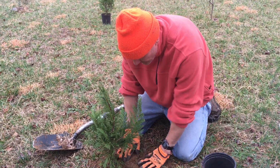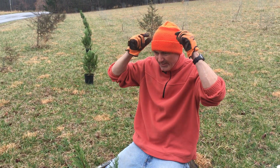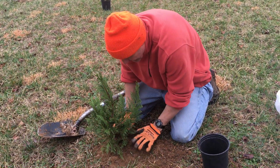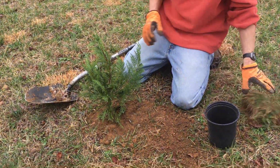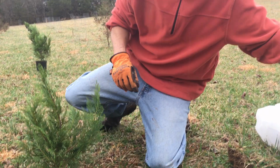Okay? So don't worry if you do transplant or plant red cedars and they turn that color in the winter. Don't worry, that's natural. Okay, now, I have this planted down, patted down. I'm done. I'll dispose of this later. Now, here's a couple other things I want to point out to you.